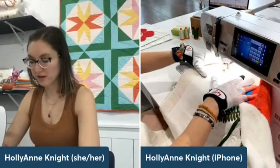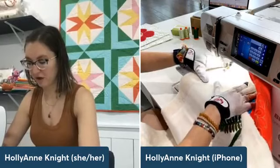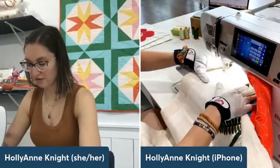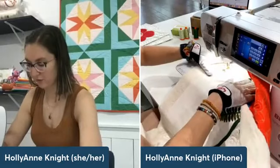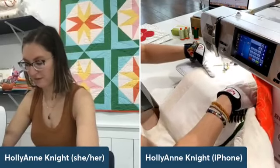And so we decided to include that in the shop so that folks could play around with the different colors of solids and make different combos without having to lug all the bolts off the shelf. We just tell people when they come in, if they want to lug bolts off the shelf, they're welcome to. But it's a whole lot easier to play with little color swatches.